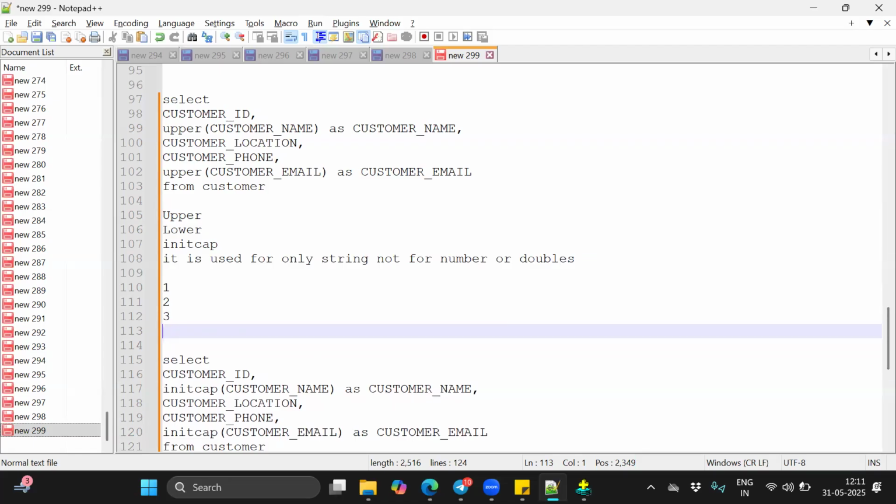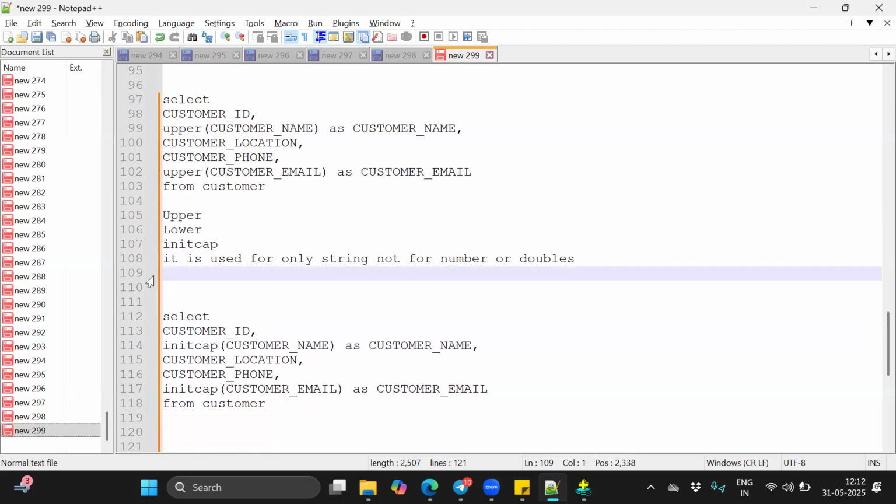Even Hindi has only one letter form, which is standard. But English has capital letters and small letters, and something else. I don't remember the name. So that is the reason these many functions came into the picture.